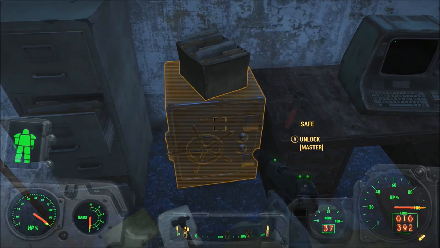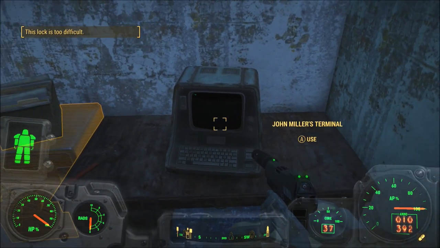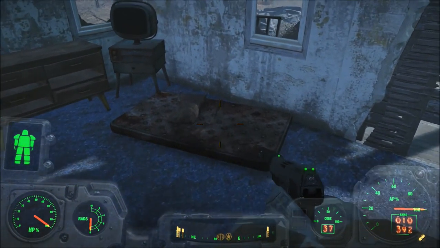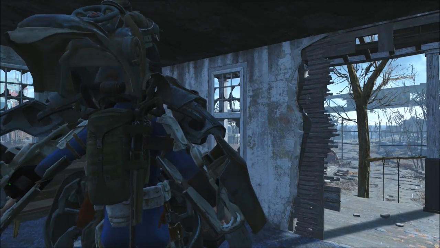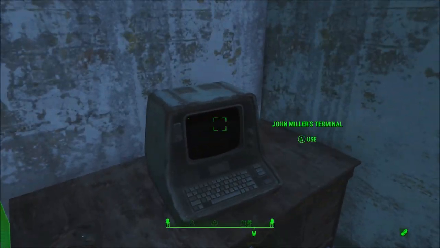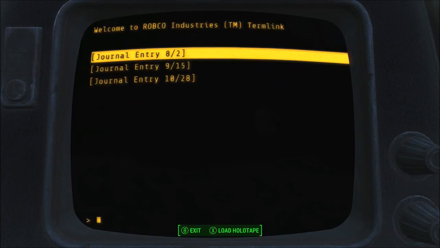Ooh. That's a master lock, though. John Miller's terminal. I can't do that while in power armor. Shit. Okay, well. Out I go. There we are. And John Miller's terminal.